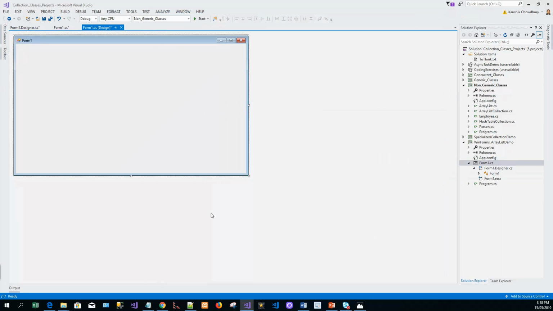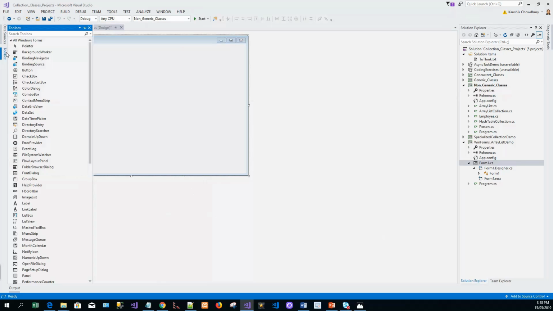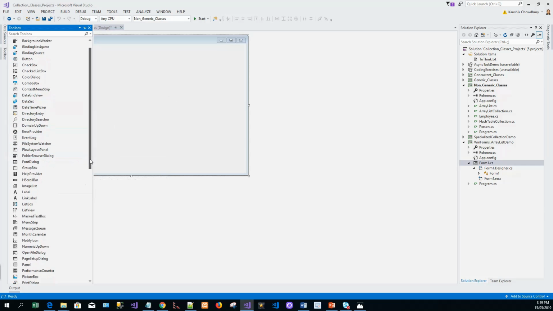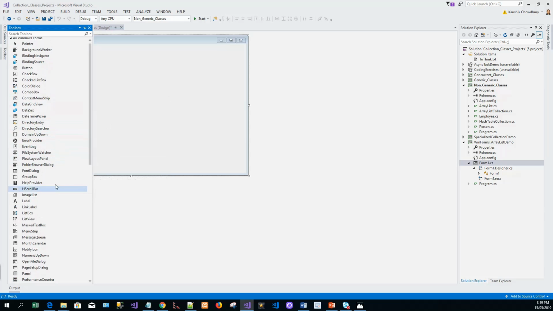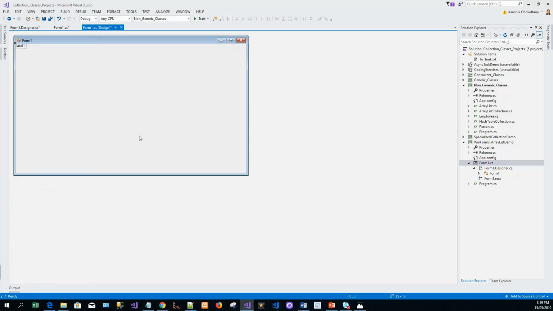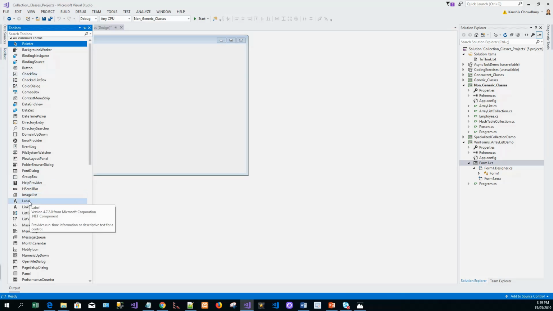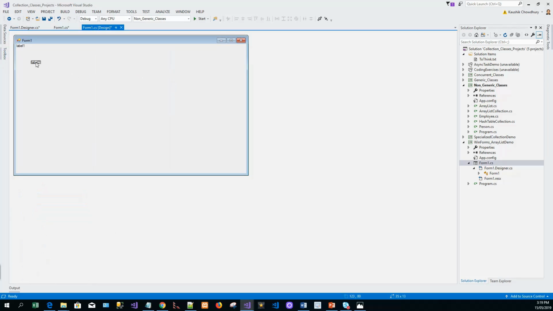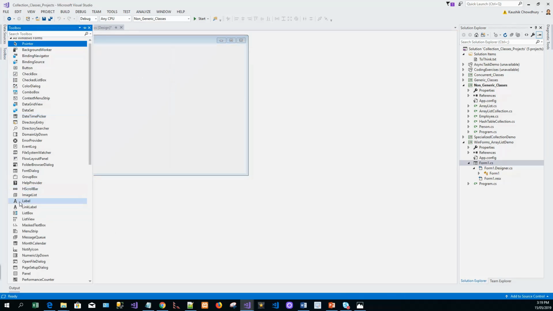Now in a Windows application, there's a toolbox tab over here, and if you click it, it comes up with all the Windows Forms controls. This is the control toolbox. So what I need to get is a bunch of labels, text boxes and buttons. The way to do it is to just drag and drop or double click on these controls. So look for the label control, and one label control is dropped. Again, if you go for the label and drag and drop, that way also it will work. And as you can see, there are 5 labels, so we need 5 labels.